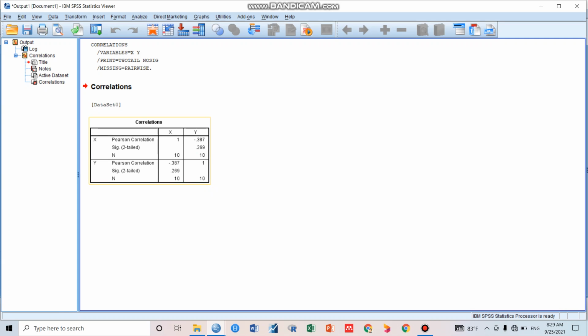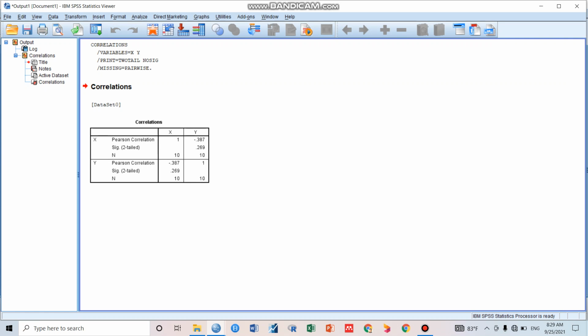With the negative sign, we can assume it's a negative relationship. So we can interpret that there is a negative lower correlation between x and y, with the coefficient 0.387. That's the way of interpreting that function.